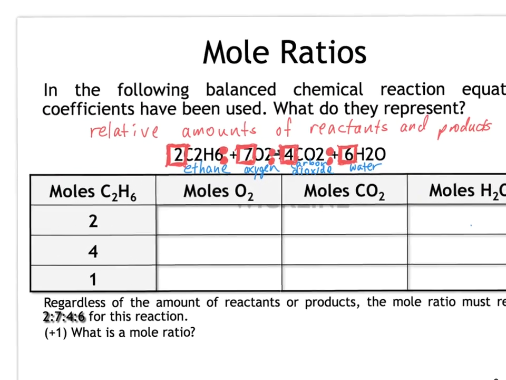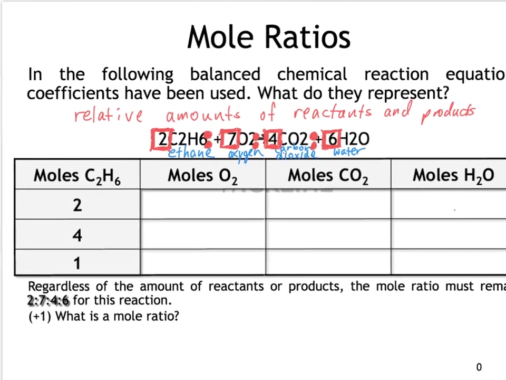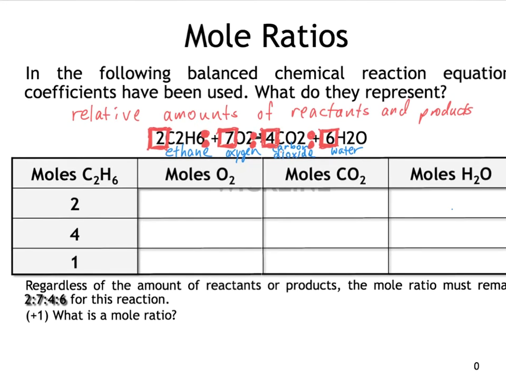Okay, so let's get back to work. Let's say that I have 2 moles of ethane and I want to know how many moles of oxygen, how many moles of carbon dioxide, and how many moles of water would be associated. So if you have 2 moles of ethane, then you're going with the very basic ratio of 2, 7, 4, 6. If I were going to change that ratio a little bit so that instead of using 2 moles of ethane, like it says in the equation, I'm using 4 moles of ethane, then consider that you're doubling the amount of ethane.